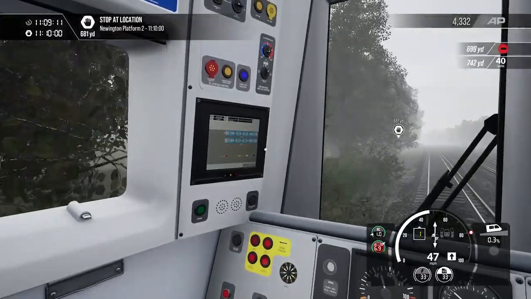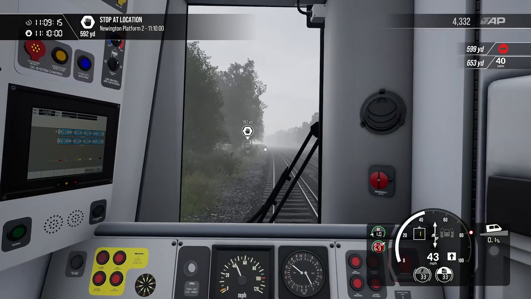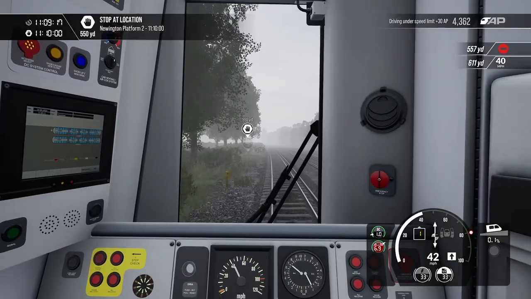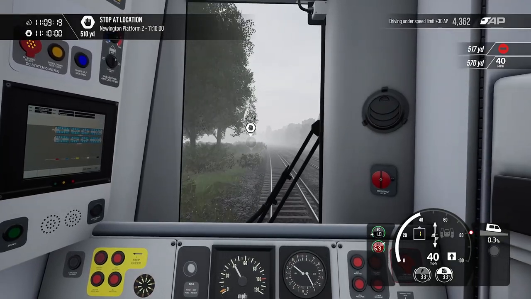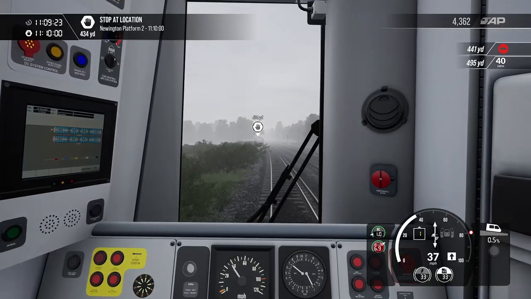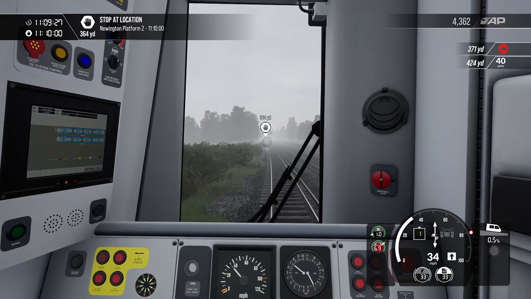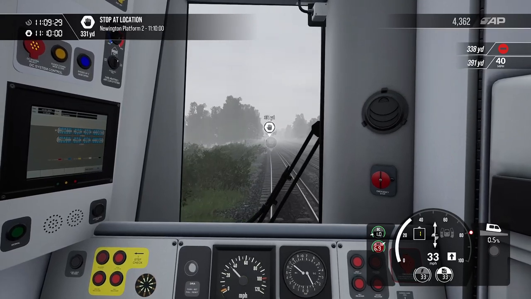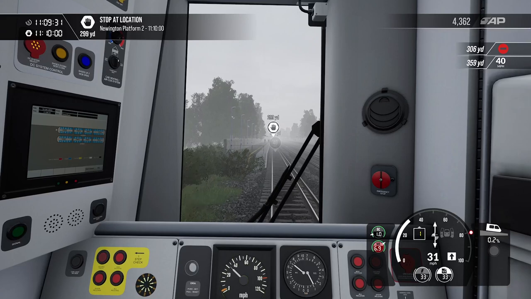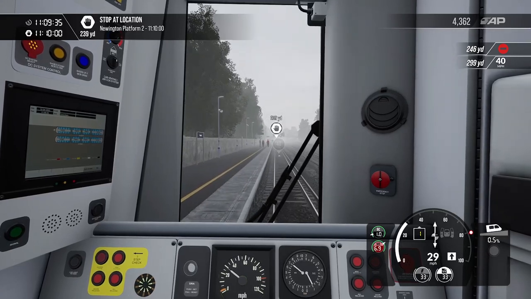But yeah, more of these, more Electrostars. Well, we have all the Electrostars in the game, really. They should add the Class 176, I think. Yeah, I got it converted. Because why not? They're already doing Class 700. I think it's just an add-on. I'm not sure if they're adding a whole route with it.